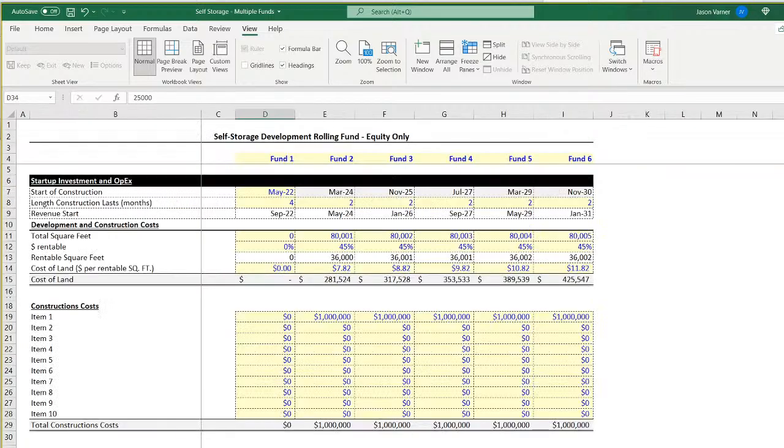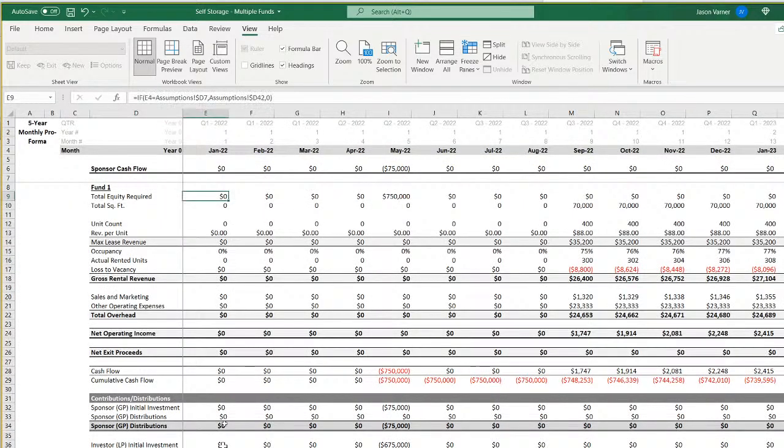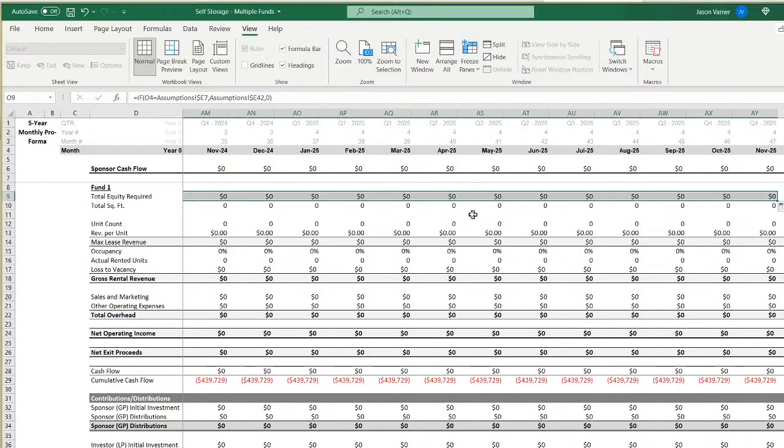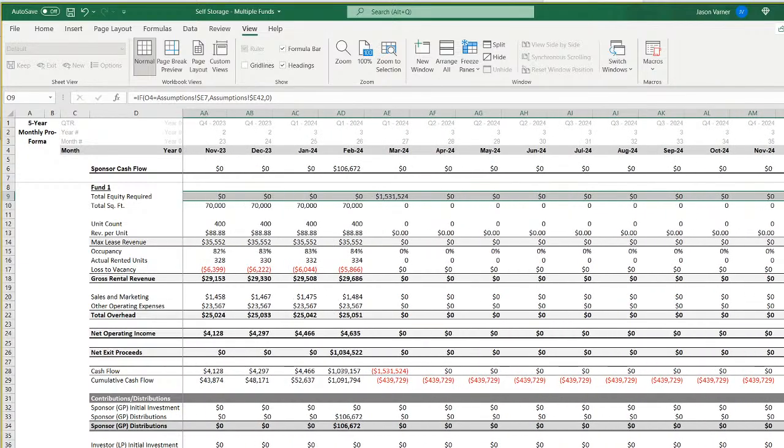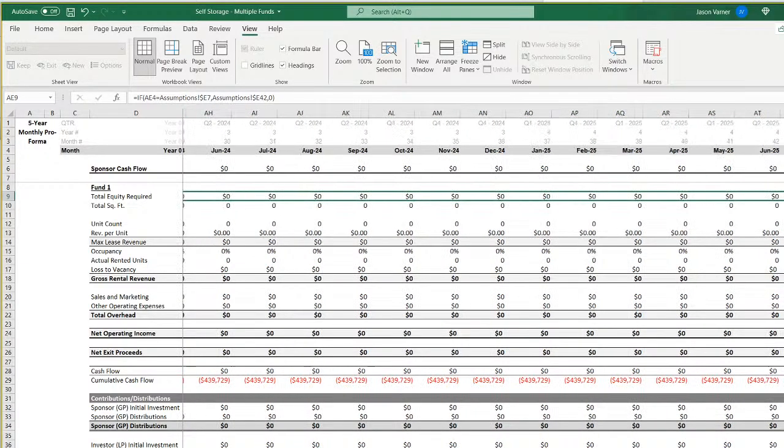Where was I? 2. So everything in D goes to E here. Perfect. March 2024.